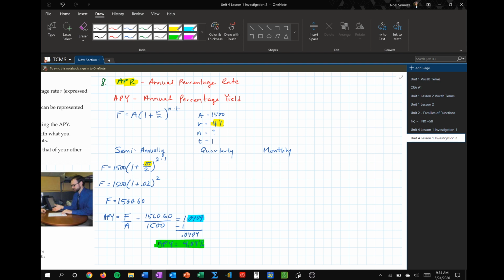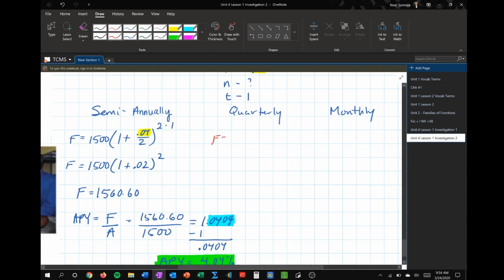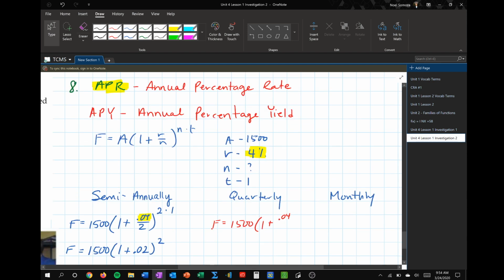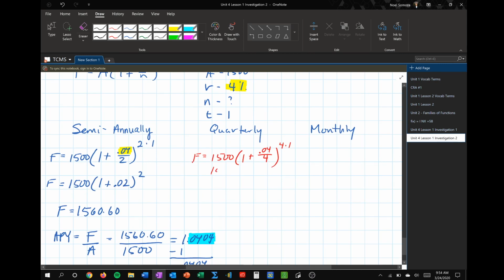Okay, so now let's take a look at the other two. So now quarterly, same idea. You have your final. You start with your initial. You'll have 1 plus, still the same rate of 0.04, because that's the APR, that's what you were told. APR 4%. Okay, so we're still using that. My N this time, because it's quarterly, is a 4. And then I have N again, so that's 4 times the time. The time is just 1, just 1 year. So we have 1,500 times 1 plus, here 0.04 divided by 4 is going to be 0.01 to the 4th power.